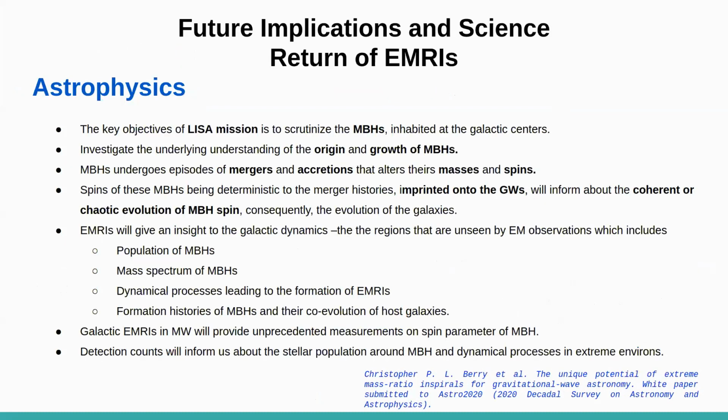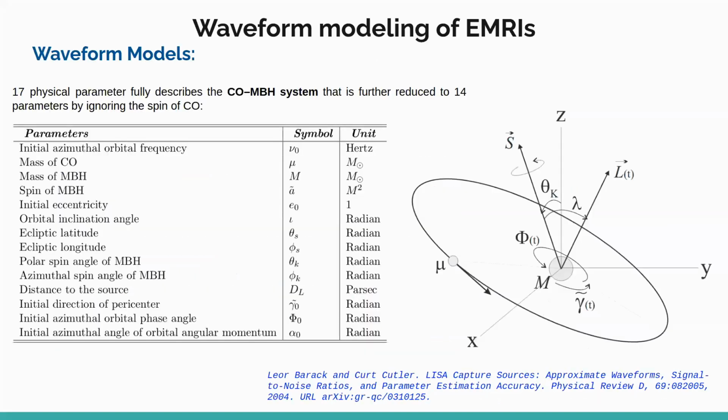I have not included the construction of extreme mass ratio waveforms because of the complications, and I think they are not understandable for the early graduate, and I don't expect them to be understandable to the master's level. We can set one more presentation in order to discuss those models, if any one of you is interested. So we can have one more talk about that, whereas today I'm not going into the details of the waveform models.